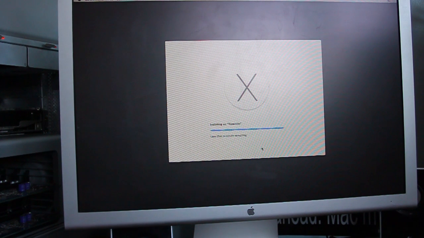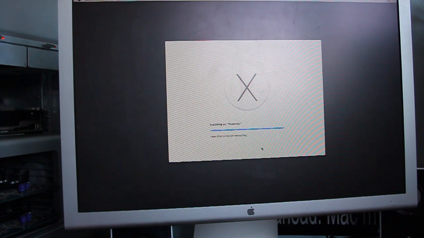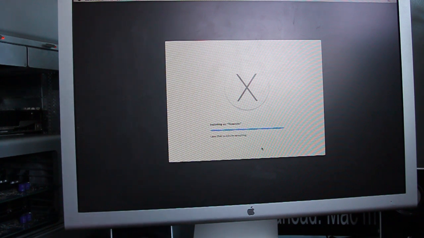As you know, I have a 2006 original Mac Pro that is now 8 years old, roundabout, which is just insane, considering how powerful it still is. And as you can see there, I am at least attempting to install Yosemite. Now it says less than a minute remaining, it's going to be pretty much done.